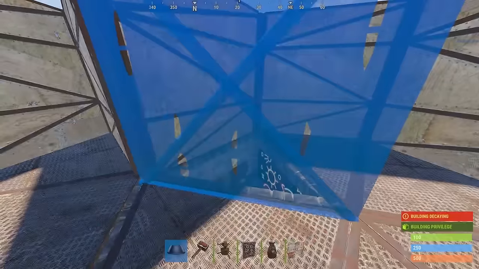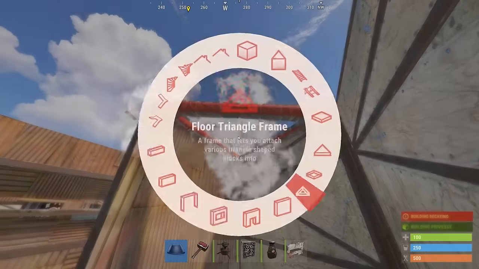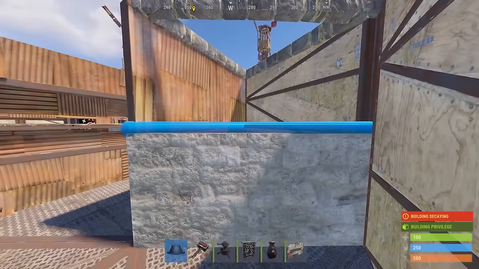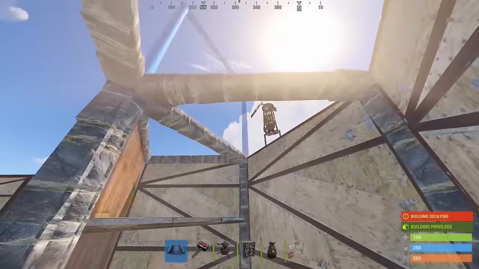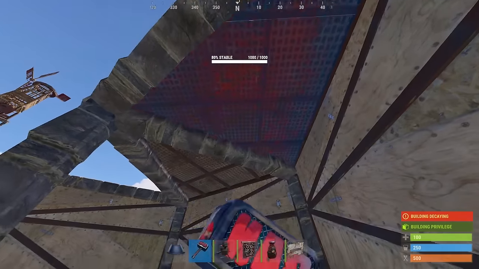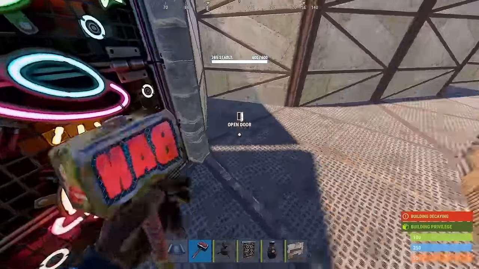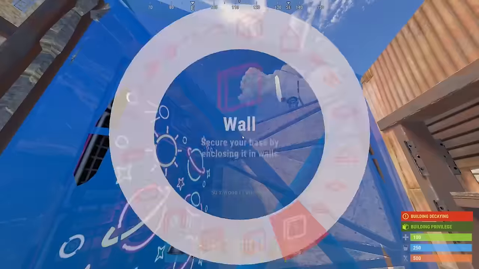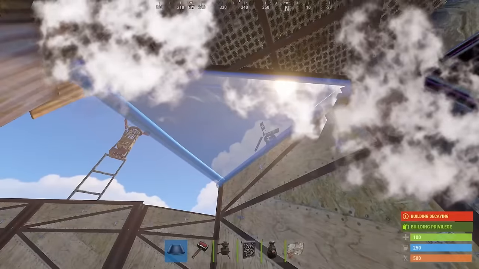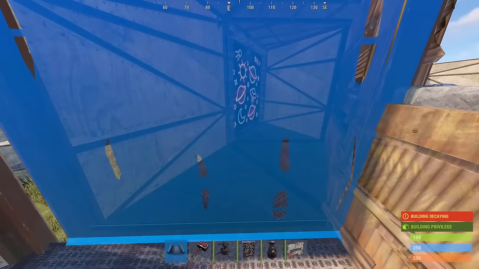Place a wall and then build a jump up here. This outside wall must be rotated this way in order to cover the gap, which I'll show you in a minute. If you want to see how to put two beds in here, check the link in the description.